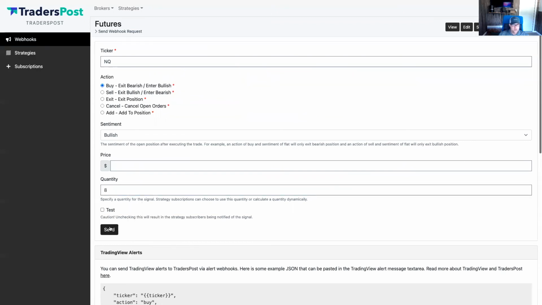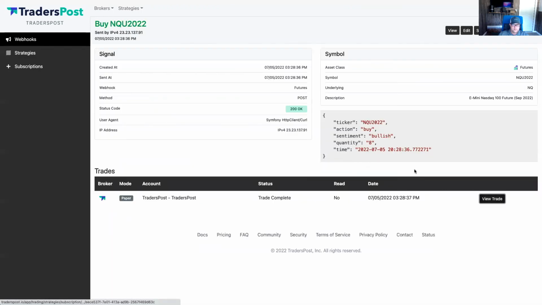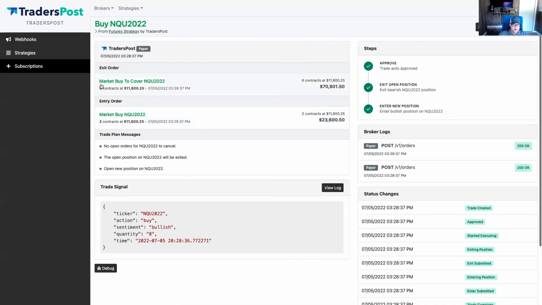So this will take us long 2 contracts because it'll exit the 6 that are short and then go long the remainder, which should be 2. And there it goes. So now we've exited those 6 short contracts, and now we are long 2 contracts.